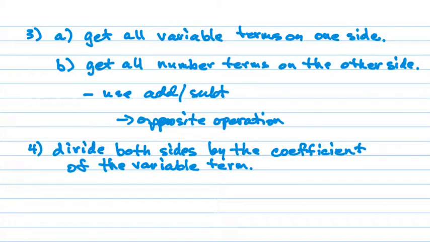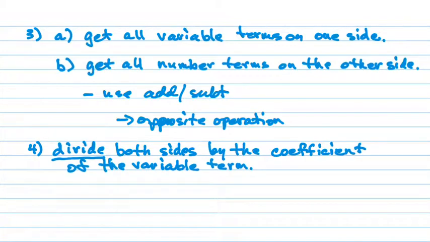Okay? Because the coefficient of a term is the number part, right? The coefficient is not another word for number. Coefficient is a fancy word for a multiplier. And so that means they're connected with multiplication. And what is the opposite of multiply? Divide. So you're simply going to do the opposite, which is divide. And again, the reason we're dividing is because coefficients are connected to the variable by multiplication.